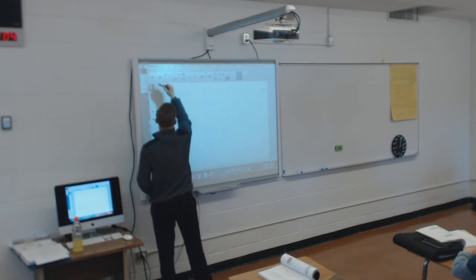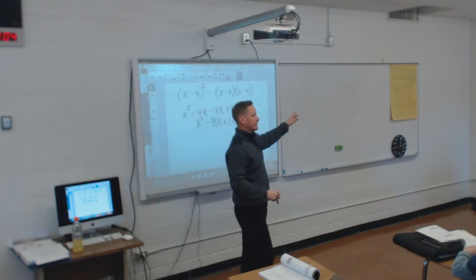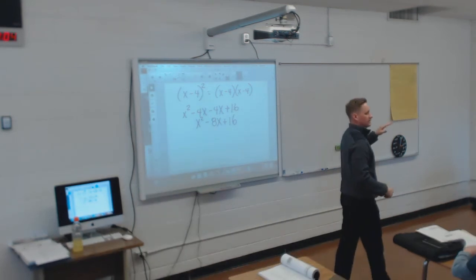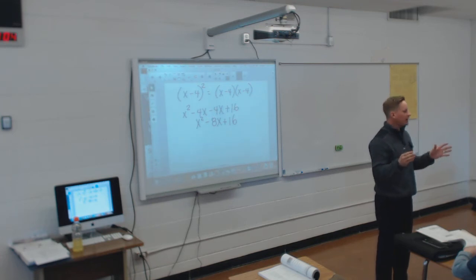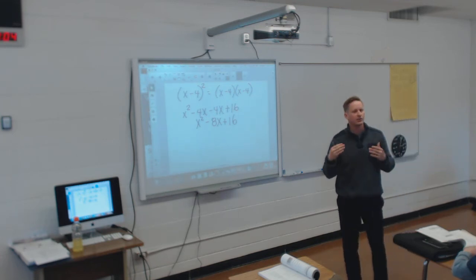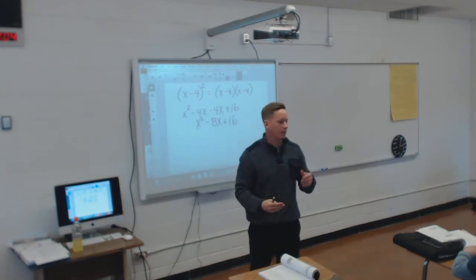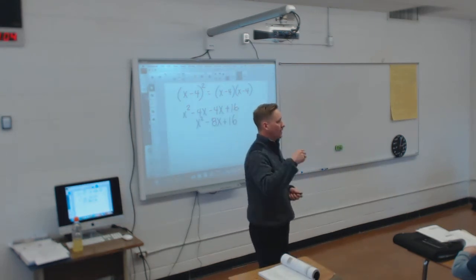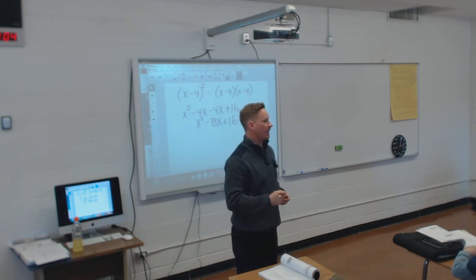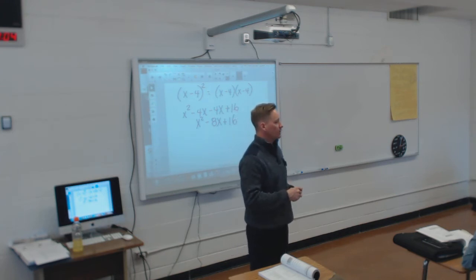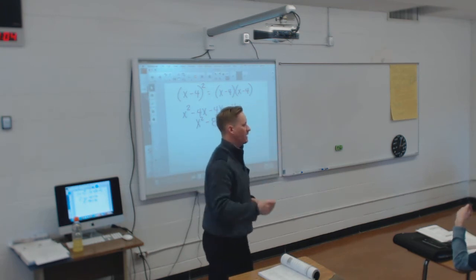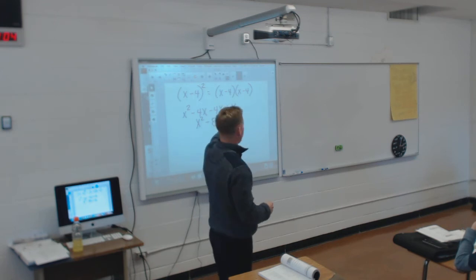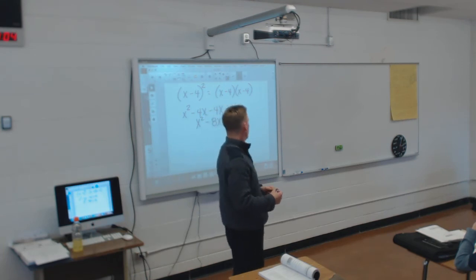Because that add sign in here, or the subtract sign in this case, changes the whole dynamics of the question. Does everybody follow what I did there? Because that's why I asked you the questions that I did. What is 2 squared? What is 3 squared? What is 4 squared? Well, you take that value and you multiply by itself, correct? In each case. So when I say what is x minus 4 all squared, you multiply x minus 4 by itself. And when you do that, you have a binomial by a binomial. You FOIL it, you end up with x squared minus 8x plus 16.